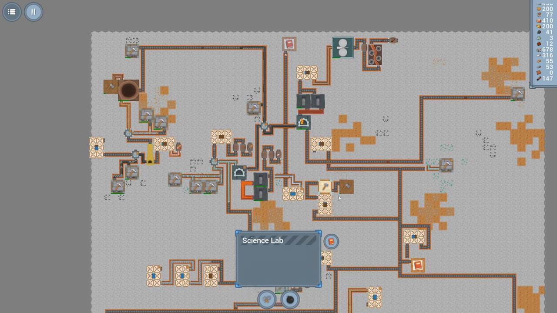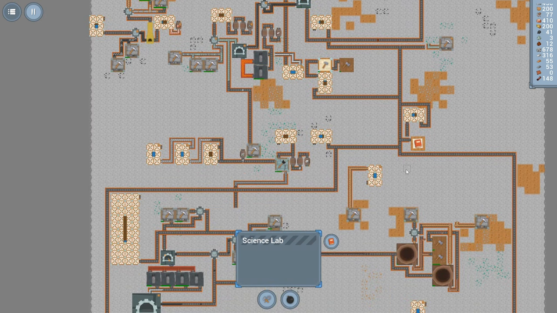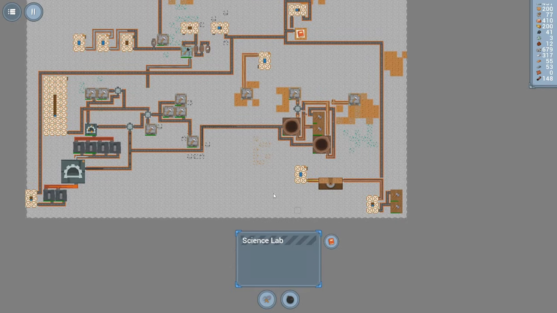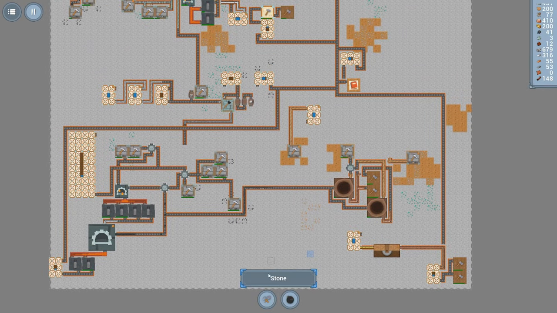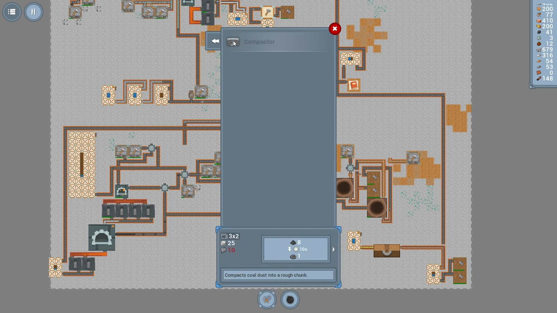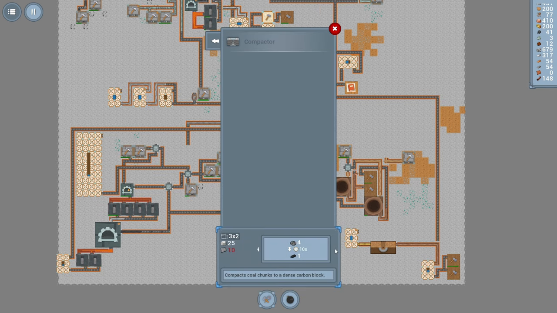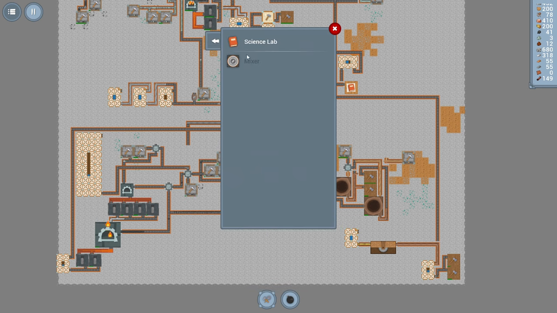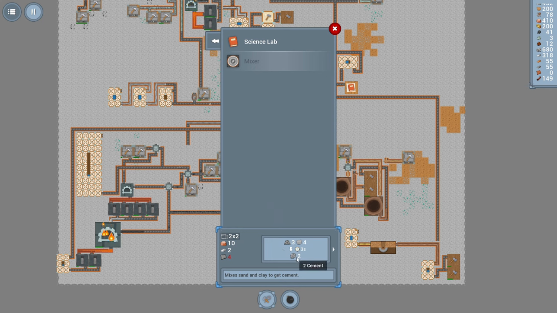And hopefully that research will open up something new for us that allows us to access tin. In between episodes here, I'm going to go check out the wiki and see if I can't figure out how we can get tin. We saw that we can make bronze. Where was that? Not here. Ooh, is there anything in here that we missed? There's the carbon blocks. We need to make that. I think we've got everything we need to do this, or all the tech we need to make those. But this mixer is the one.